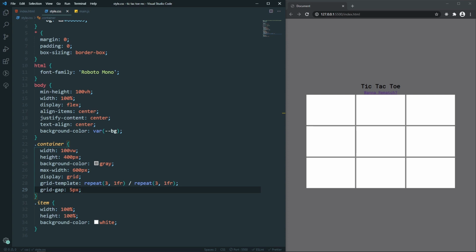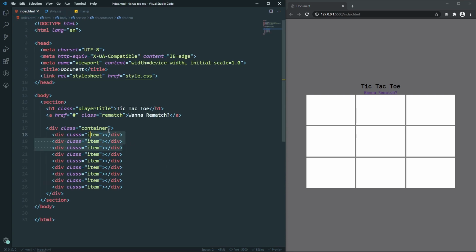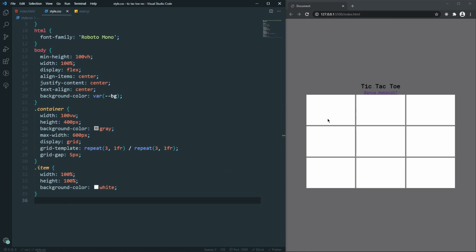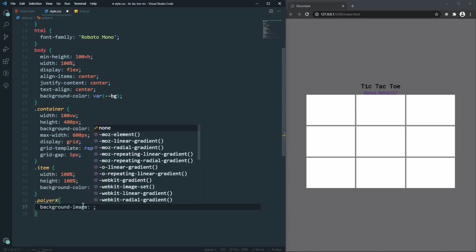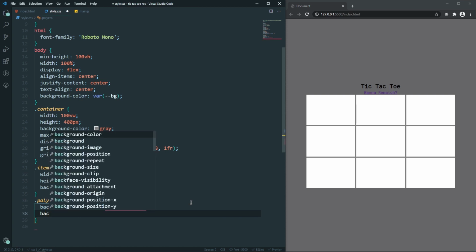After that, let's go to our player X. Let's have a class in our item which is playerX. If we have this class, we will actually make a move for the player X. So let's actually style that. So .playerX, and for that I will have a background image. So the background image URL, it will be inside my images folder. I have these two images, as you can see. The first one is x.png. If I save, I can't see it, and I think I need to make it background-repeat no-repeat.